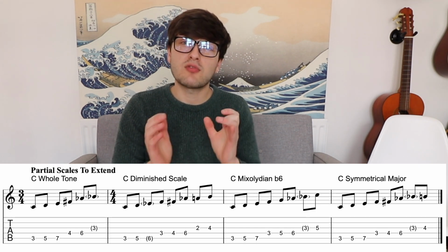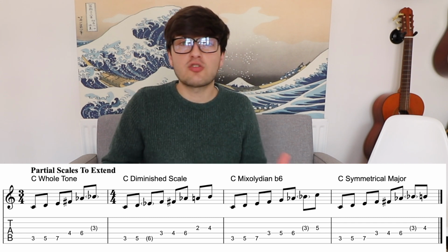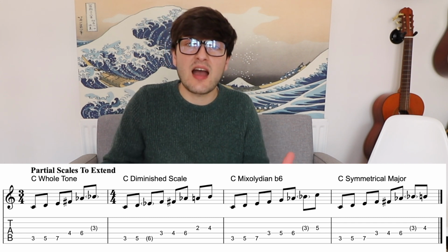Now, these next four scales are what I'm calling partial scales. What I've done here is I've looked at the hybrid scale and I've found scales that most of the notes live within our hybrid. The notes you'll see in brackets are notes that weren't in my hybrid scale, but I'm just trying them out. I'm adding it in to see how it sounds.